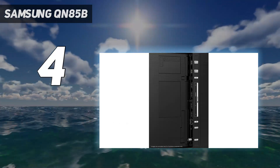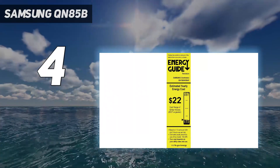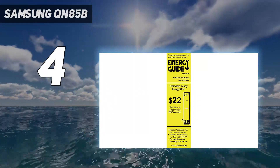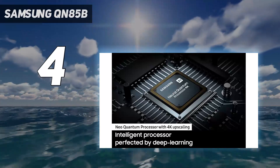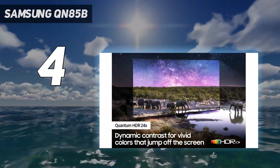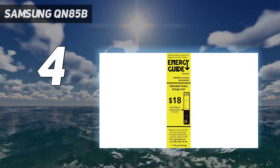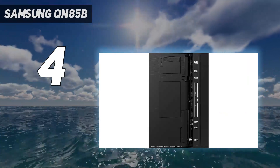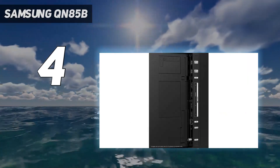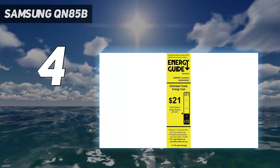This is a particularly good option for gamers, thanks to HDMI 2.1 support across all of its HDMI ports, and there are six speakers inside to give you reasonable spatial audio if you don't have one of the best soundbars. The visuals are very, very good once you move away from Samsung's overly bright and overly processed display presets. We found that Movie Mode is almost as accurate as Filmmaker Mode but doesn't require you to sacrifice too much brightness in the name of visual accuracy.